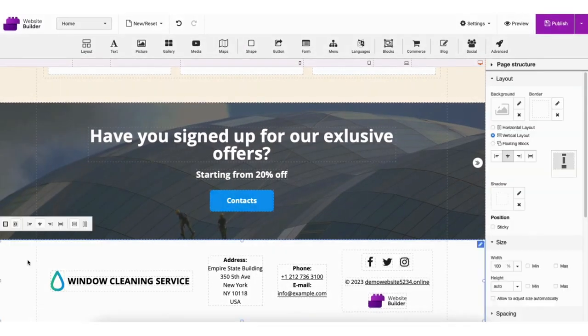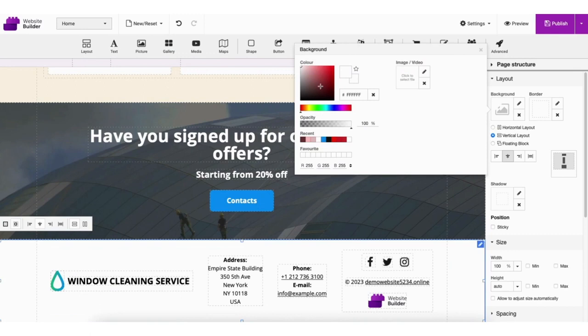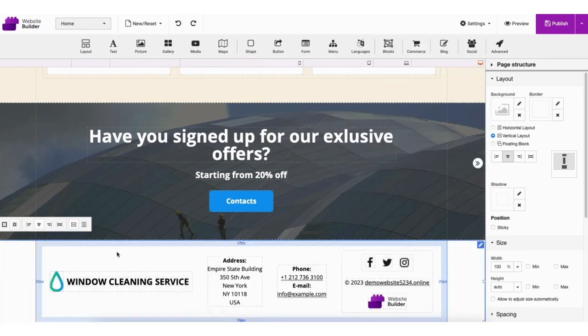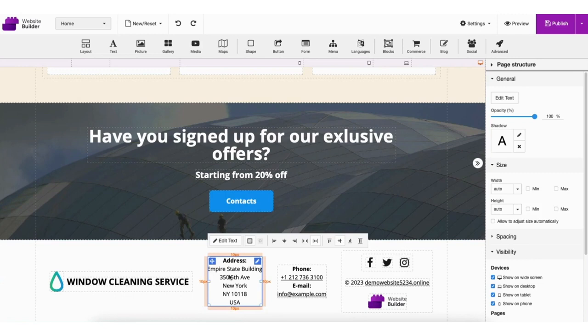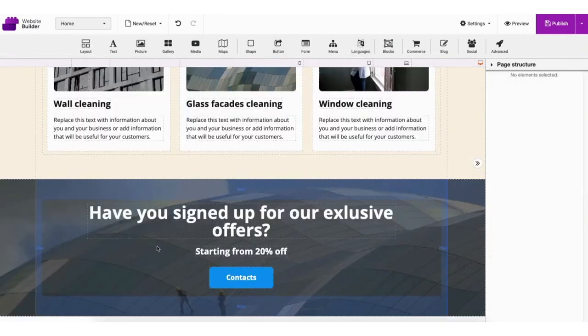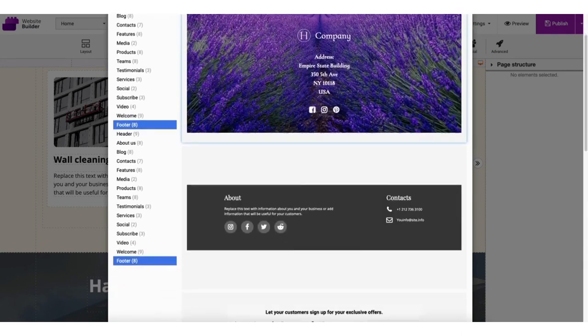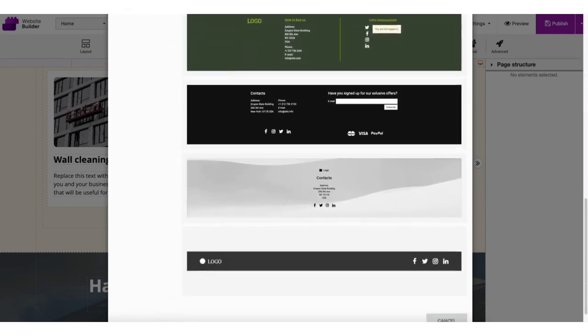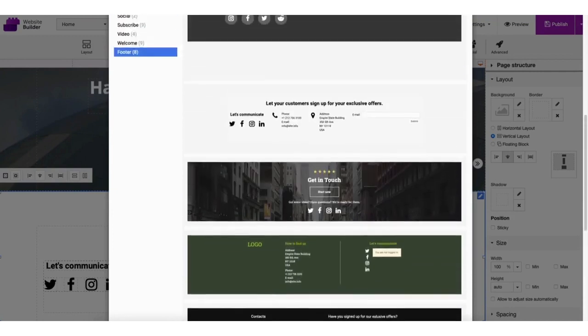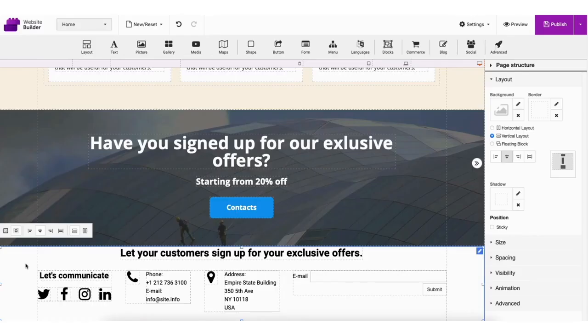Now let's go over the footer area of your site. If you click into the footer, you can change the background color from the right. You can click in anywhere and change or remove what you want. You can add stuff in from the top. If you want a completely new footer, click the section of the footer and click Remove. Click Blocks in the top. Click Footer in the left side menu. You can scroll through pre-made footer block templates. If you find one you like better than your current footer, click it. It'll add it to the footer area where you can edit how you want.